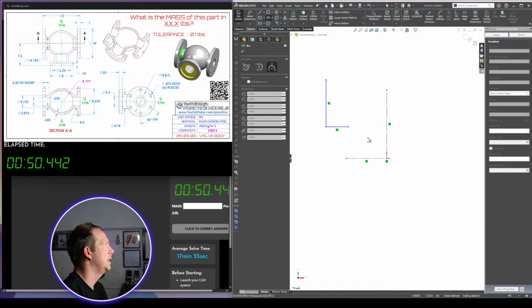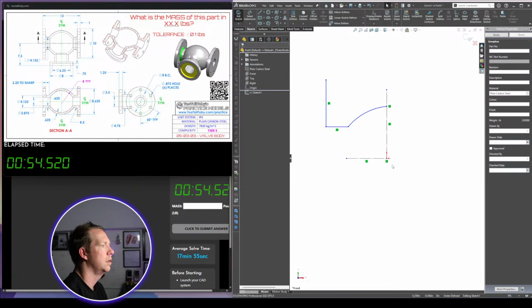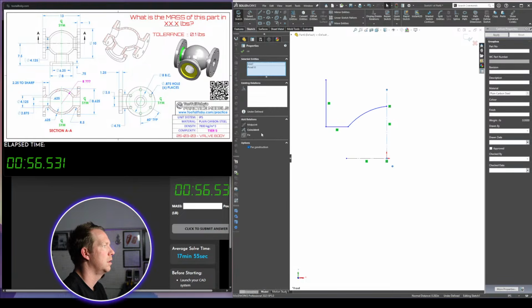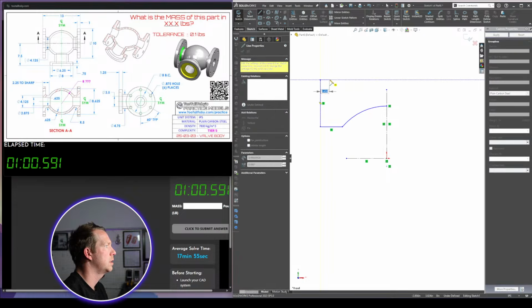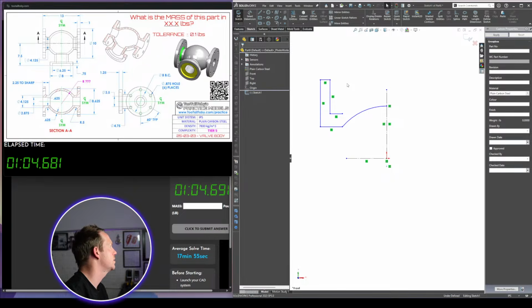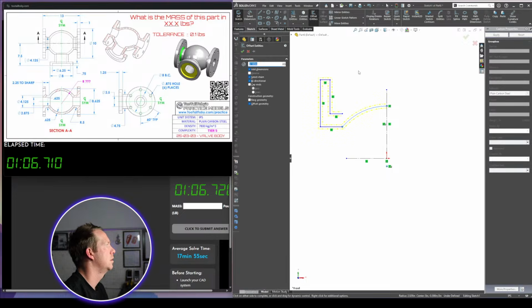Well, I probably don't want to do an arc like that. I want to do it more like this. And sketch the shape down. Across, what's the thickness? 0.625. No, reverse. Okay.